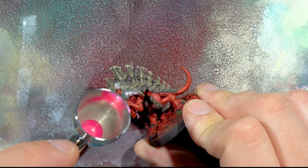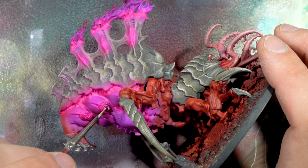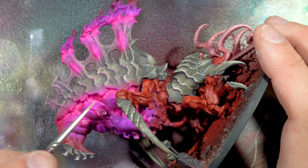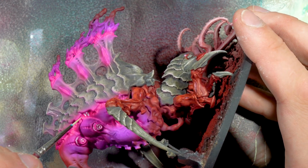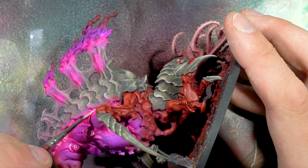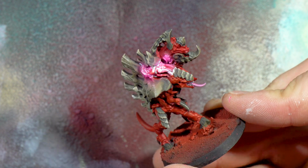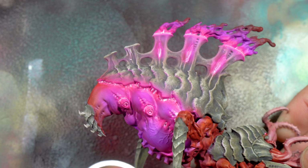Then again, just to add another value of light, I go over just a smaller portion of the model with some white oils again. And then again, with that same magenta through an airbrush, I just do a couple of very thin passes just to tint it, but to keep it close to white and still very, very bright.